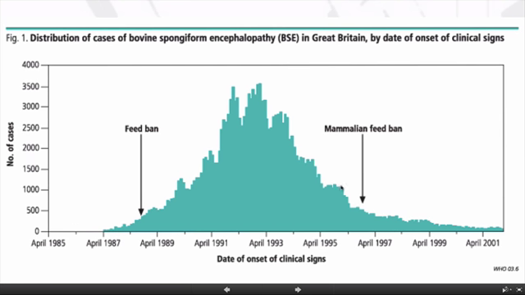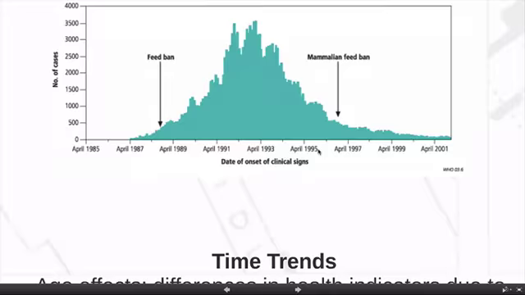But actually what this is showing is these continued cases and continued increase for quite a while after the feed ban. And then there's a natural decline. So the question now, which we can't get at from this figure, but it certainly raised, is: did these practices actually do anything to make a dent? Were they causal factors in changes in the incidence of BSE? Or was this a natural cycle of BSE and these policies just happened to occur here?